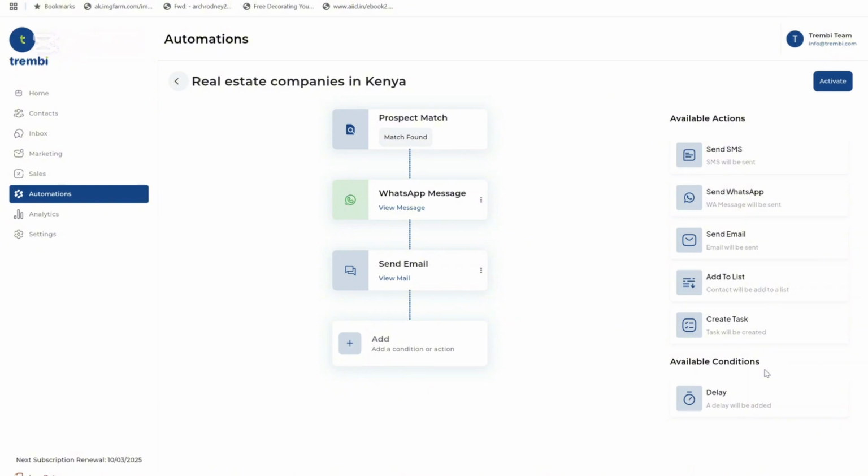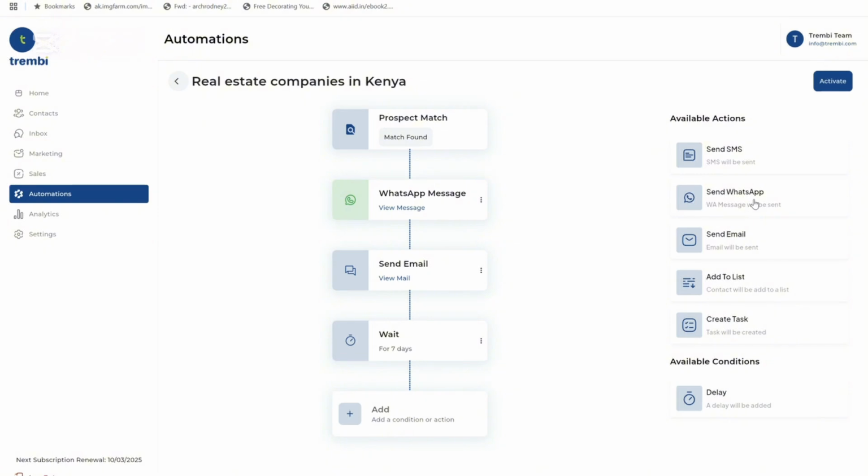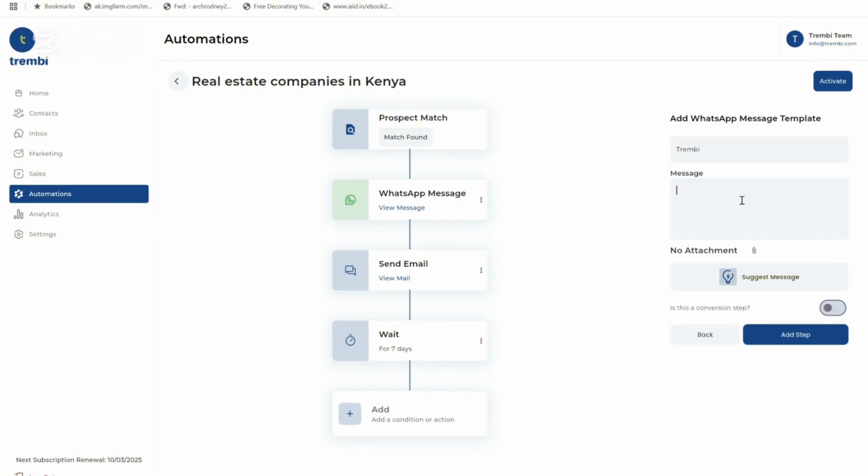Then, as a way of managing this better, say for example, someone hasn't responded back to me, I may want to follow up with that person maybe a week from now. I could just come here and add the delay. The delay is right here. Say, for example, I want to wait a period of 7 days. And after those 7 days, I could also set up my next message. I'm going to set that up right now so that you see how exactly it would be. Keep in mind that this is an actual message that is going to be delivered, but I'm setting up my structure at once so that the system will look for the people, check on them the first time.